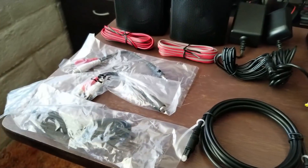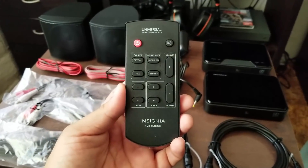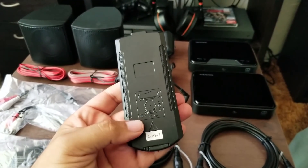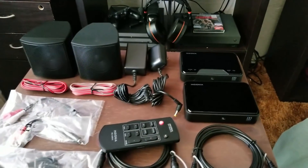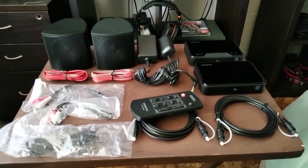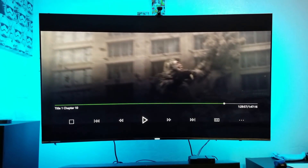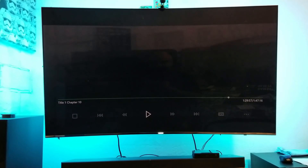It is very easy to install and put together — the instructions are very clear, it's a no-brainer. But there is a trick once you install it: there are some things you need to change in either your Xbox or TV. In my case I connected directly to my Xbox, because that's where I wanted to use it most — I play my movies right there. I'm going to show you how to connect it so you can get the best audio possible.